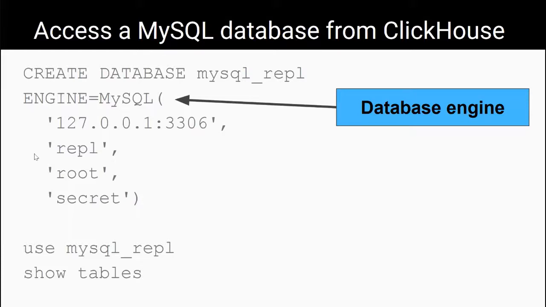The commands shown lower down on the slide, like use MySQL REPL, are actually using the ClickHouse database with a normal use command, and then doing a show tables. At that point, all those tables I just showed you in the previous slide, you'll see them just as if they were local to ClickHouse. And this runs very quickly, and is quite transparent.